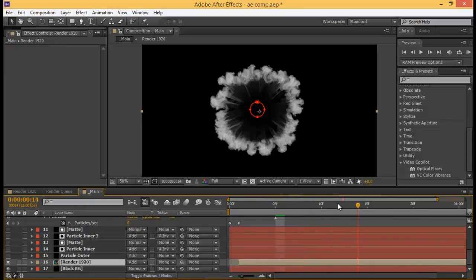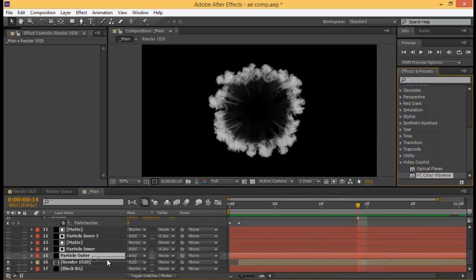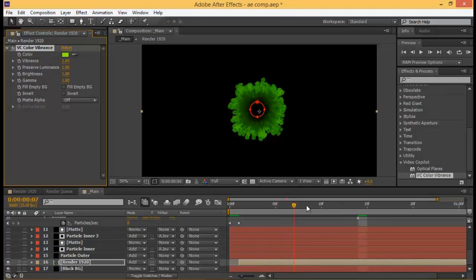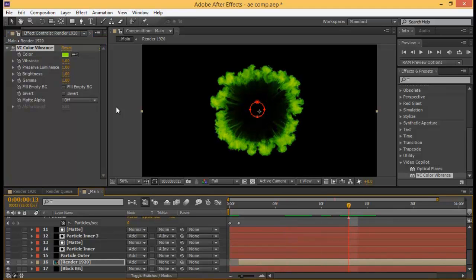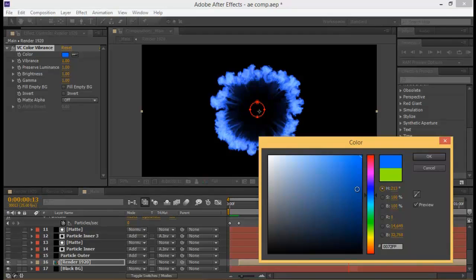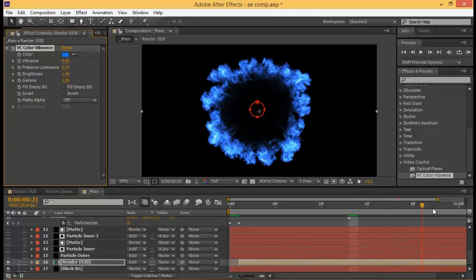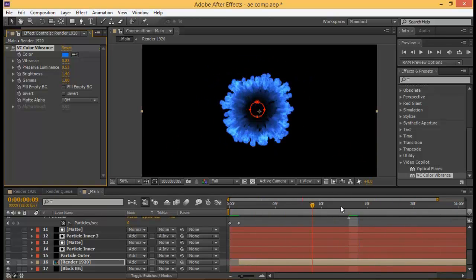So this is a simple render from 3ds Max, you can use this plugin directly, add it to your file, and you can see it is already colored simply. Okay, now you can just tweak some settings. Let's set a blue color, something like that. Okay, let's increase the vibrance or maybe reduce the vibrance a little bit, and luminance, brightness, push up the brightness a little bit. Okay, you can see in that way you can create a simple colorized form of the shockwave.